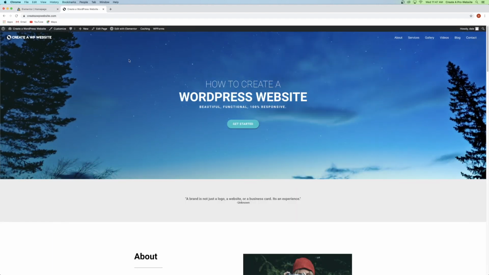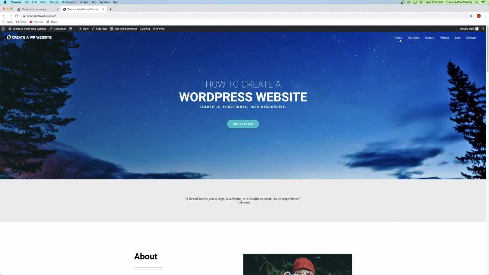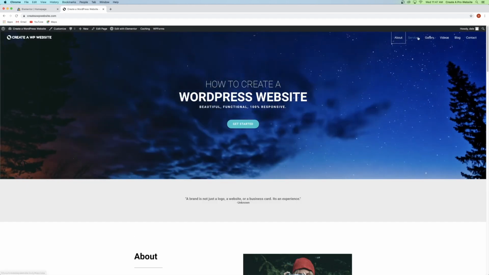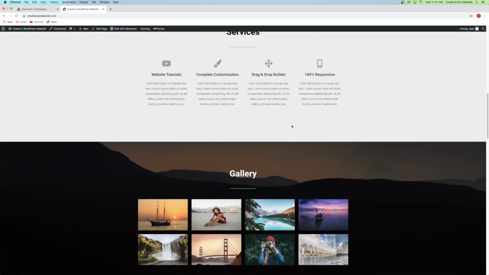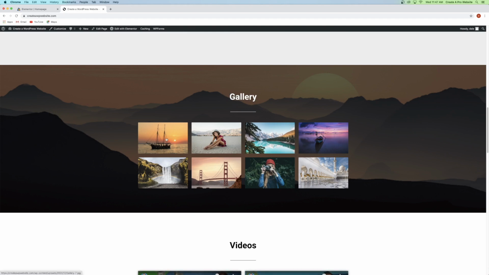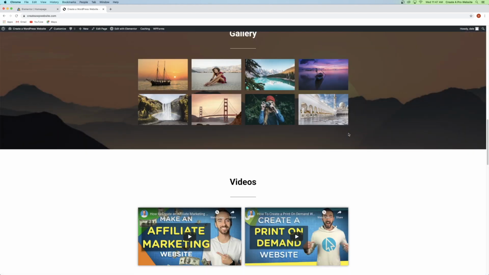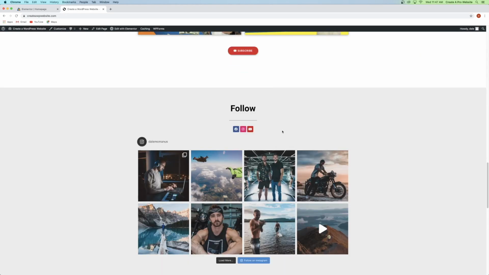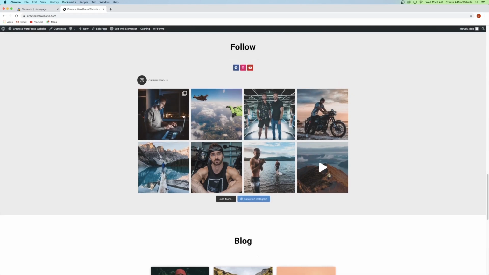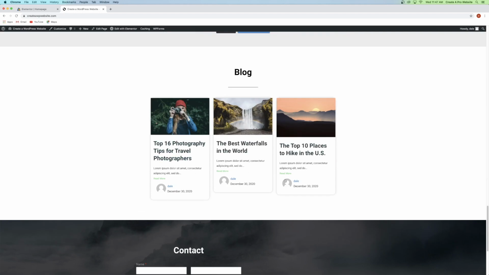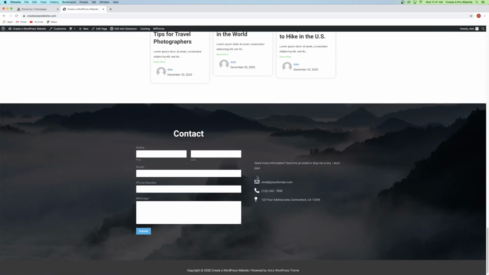So we've got a beautiful site here with our logo. We've got a working navigation menu up here. Whenever you click on it, it jumps to different sections on our website, which is functioning beautifully. We've got our gallery section with this beautiful light box. Whenever you click on it, visitors can scroll through your photos. We've got our videos section. Our Instagram feed is all hooked up and it updates live as you update your Instagram. We've got our blog section, which I showed you how to create new blog posts, and a working contact form at the bottom. And everything is working and looking beautiful on tablet, mobile, and desktop.